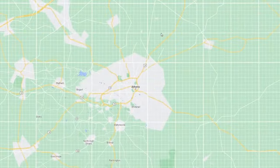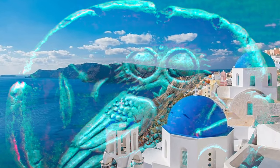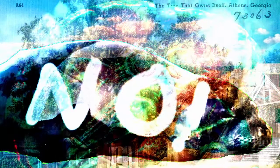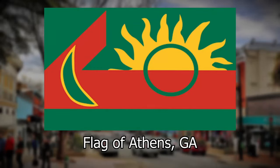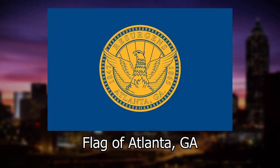Okay, Athens. You have a very obvious hook here. Your name. Just go Greek with it. Maybe blend the Greekness with something of your own. Most importantly, don't just put your city's seal on it. Well, they didn't put their city's seal on it. Well, that's not what I expected. I mean, at least it's something. It's got incredibly bad composition, and I can't tell what anything is, but at least they try. You okay, dude? Yeah, I just tripped over an incredibly low bar. And Atlanta is boring. They followed me here.